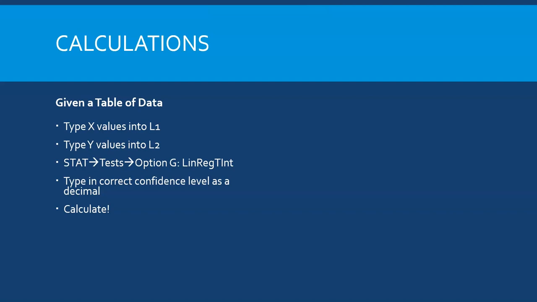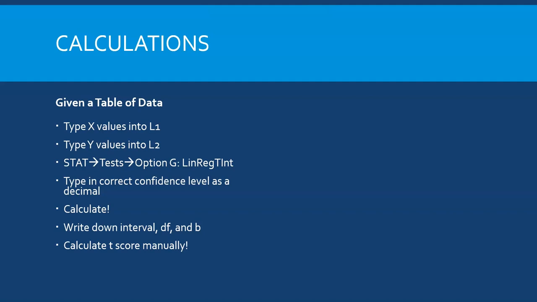And then you let the calculator do its magic, and you simply write down the interval it gives you, the degrees of freedom, and the b value. That's your sample slope, okay? And so those are the three things, because it's going to give you a lot of numbers, okay? But doing a confidence interval, those are the three. You do have to do your t-score manually. That's our t-star value, and we're going to review how to find that here in just a second. But that one you do have to do on your own. The test won't do it for you.